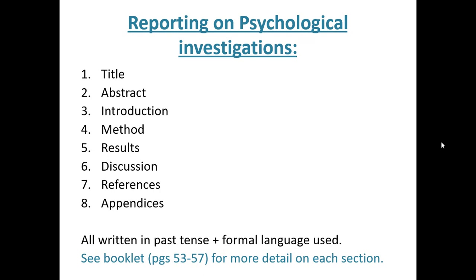The results describe the results. So they'll include descriptive statistics, so averages, graphs. They will include inferential statistics, the stats tests, and statements about significance and probability. A discussion will conclude the research and discuss what was found and any problems and any mistakes, and suggest future research. The references is a way to list any other journals or any sources that were used in order to write that report.